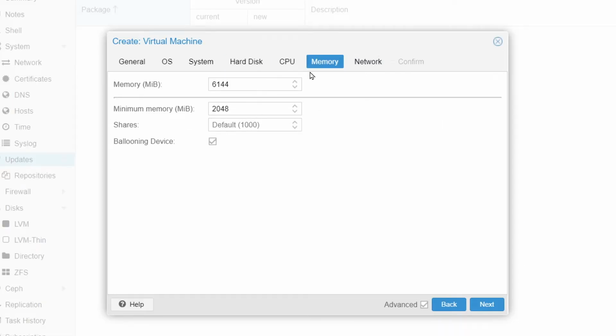For memory, we're going to want to specify how much RAM we're going to want to assign the VM. In this case, we're setting up HomeAssistant, and HomeAssistant has a minimum requirement of 2 gigs. So I've set my minimum here to be 2 gigs, and I've set my maximum to be 6.